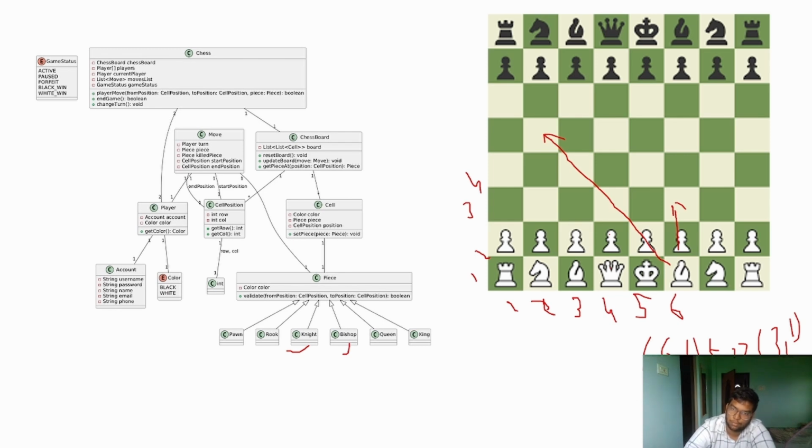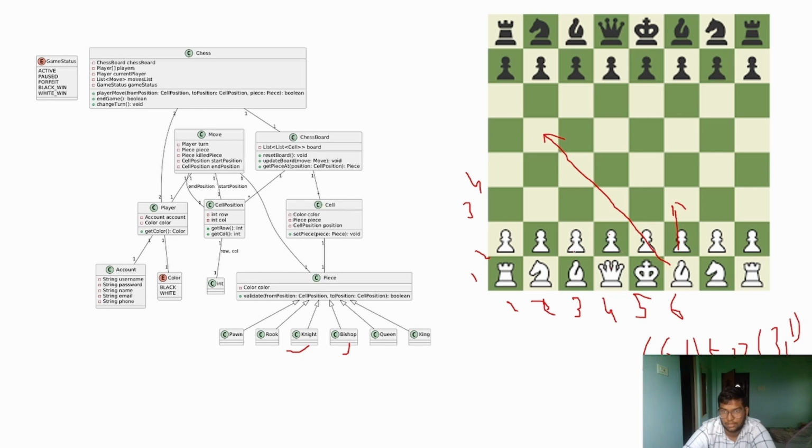It means we can move only to 6, 1, 2, maybe 4, 3, like that only. We can't move in all these directions.